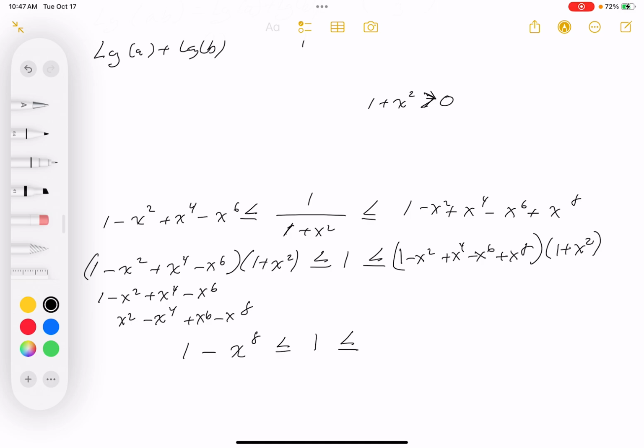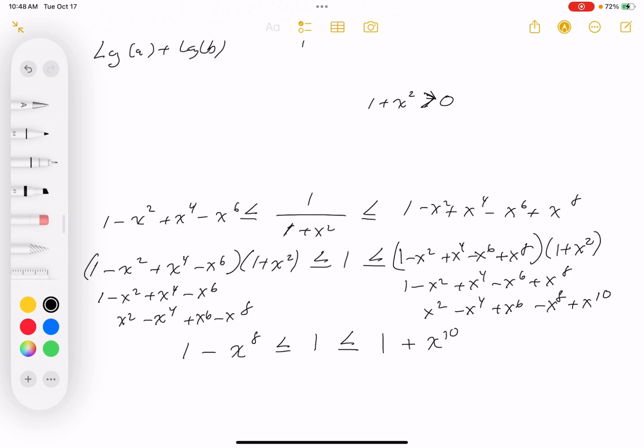Let's do the other thing. What do you have here? 1 minus x squared plus x4 minus x6 plus x8. Let's see, what do you get there? x squared minus x4 plus x6 minus x8 plus x10. Well, isn't that convenient? What do you get there? 1 plus x10. All right? Now, by the way, things did simplify nicely. I'm still looking at, wonder what to do now.